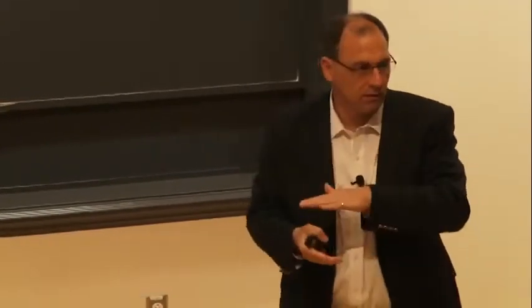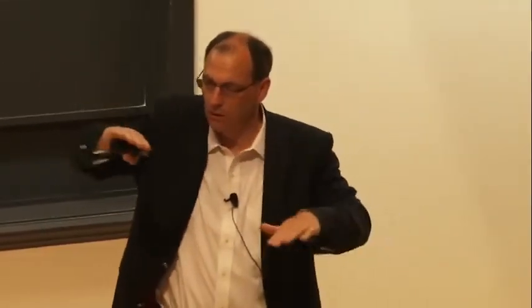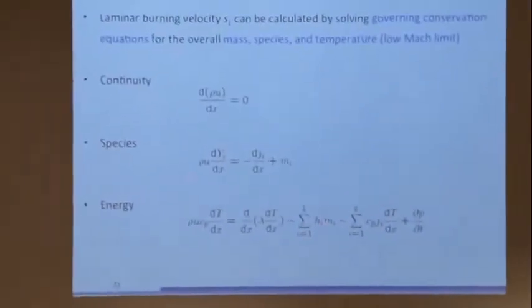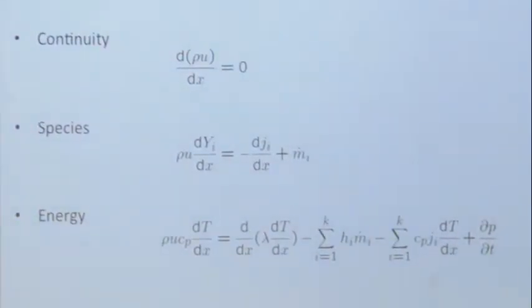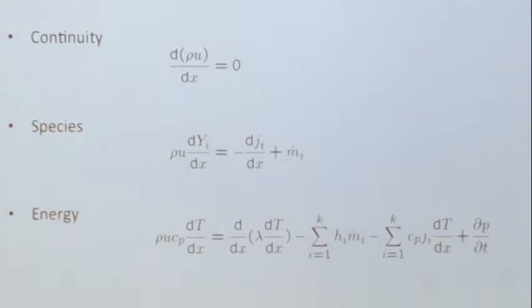So if I have a flame that is just freely propagating through this space, then in the unburned the gradients go to 0, and in the burnt the gradients go to 0, and at the same time you need to specify the inlet composition, let's say. And you see there's a second order equation. So this here is a second order term. You can specify only 2 boundary conditions, but you have 3, and because of that, there must be some eigenvalue that makes the third one satisfied, and that's the laminar burning velocity here. So the laminar burning velocity comes in as an eigenvalue.